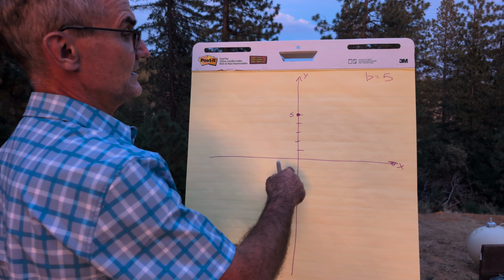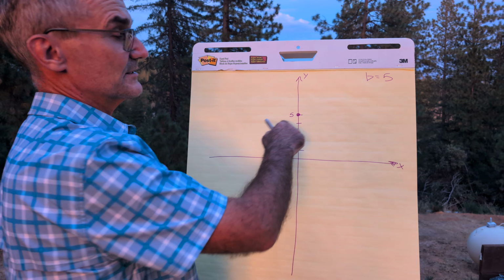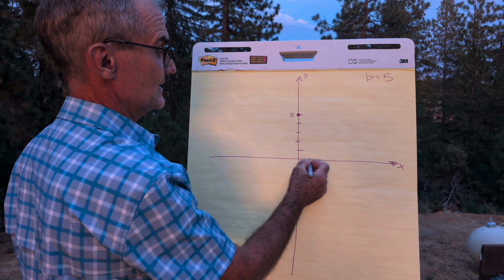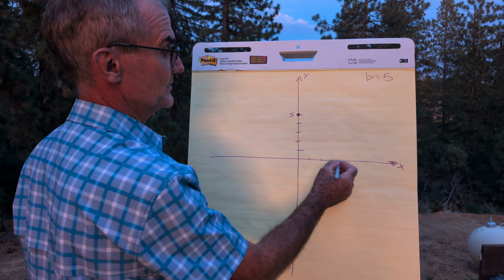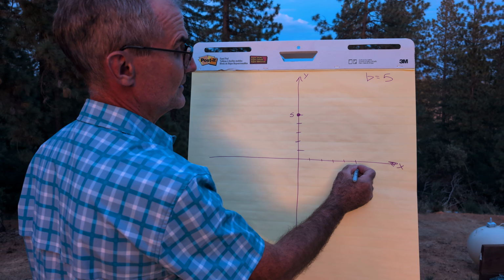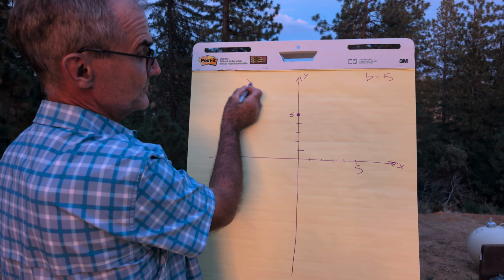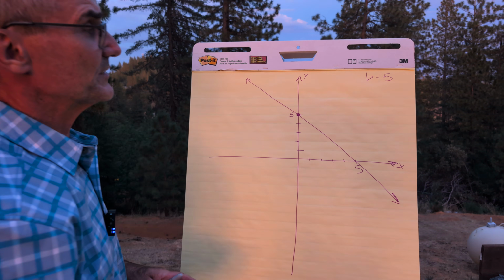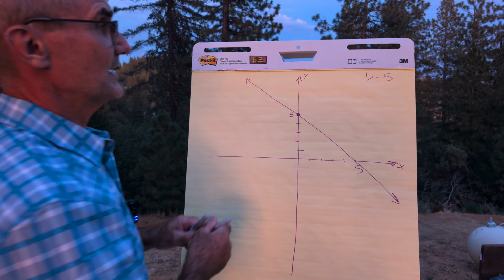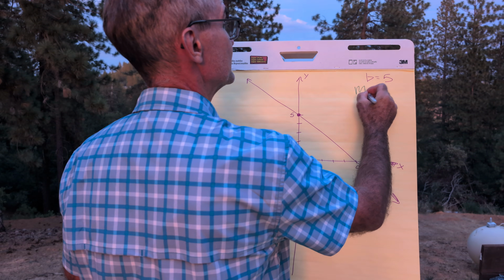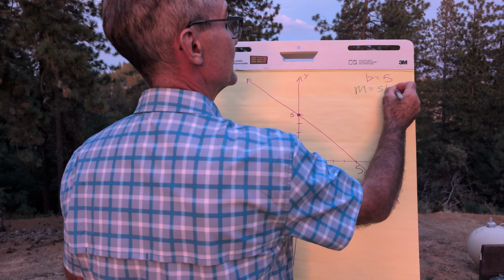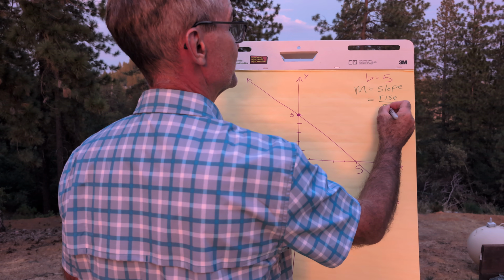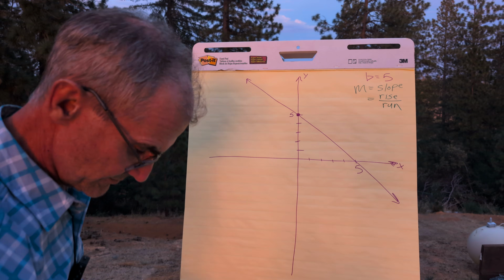If it were the coordinate, it would be 0, 5. But I'm going to create a line on my coordinate system. Then let's say that line goes over 1, 2, 3, 4, 5 as well. And my line goes through those 2 points. Well, I want to figure out the slope of that line. Slope of a line is represented with the letter m. And slope is always rise over run. It is a fraction, a ratio of rise over run.